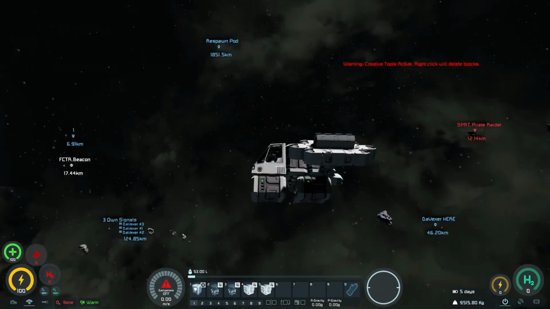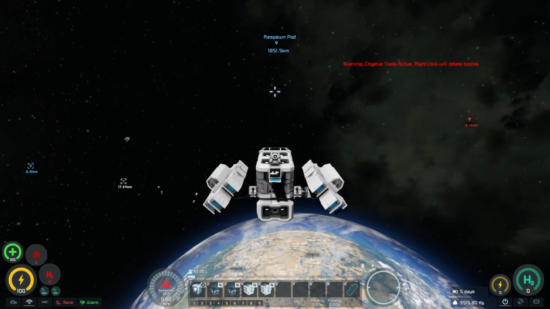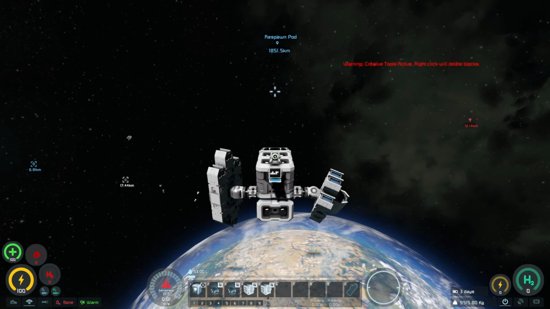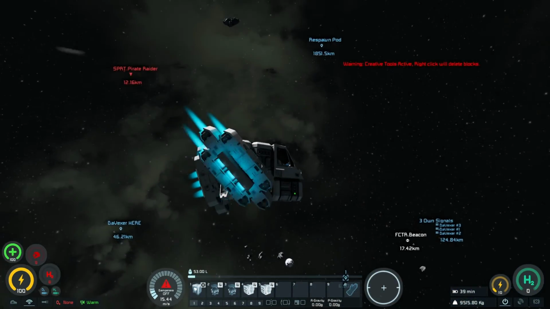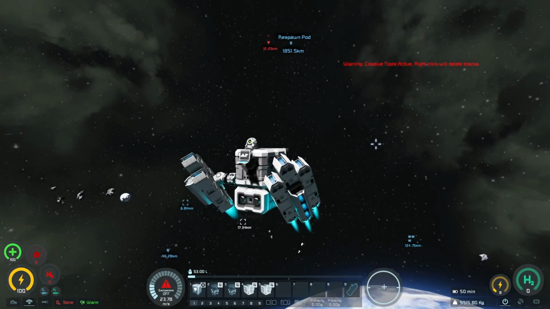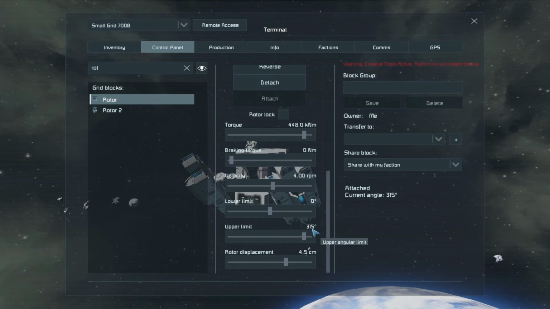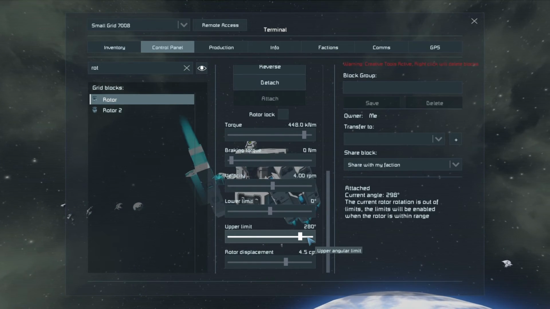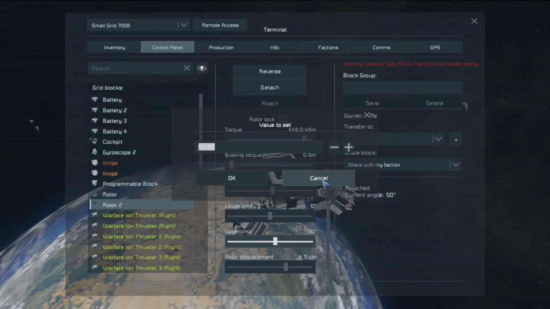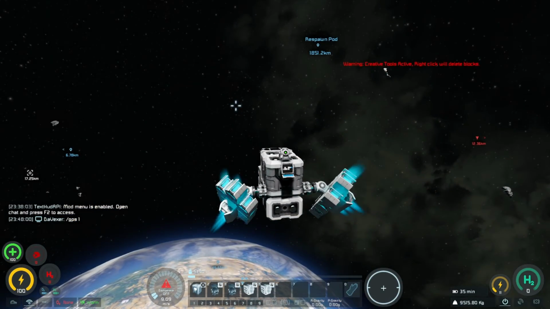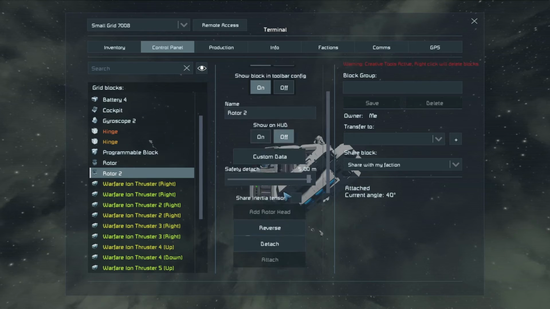So really, you just need these 2 directional things with a rotor combination with a hinge, and you have all directions that you need, but you do need to kind of position your hinges and rotors in a specific position in degrees. I think if I change the degrees a little bit, we might have better stopping power. So I'm thinking if we did, let's see, rotors, our maximum here is 315. Let's just say 280, maybe 320, and this one being either 40 or 30. That might give us that stopping power that we need for the front to work well. No, it still kind of stops a bit. So maybe we do 30 for this one.